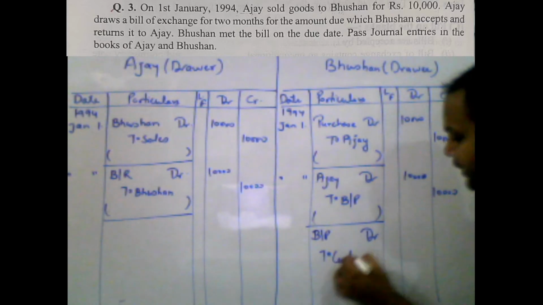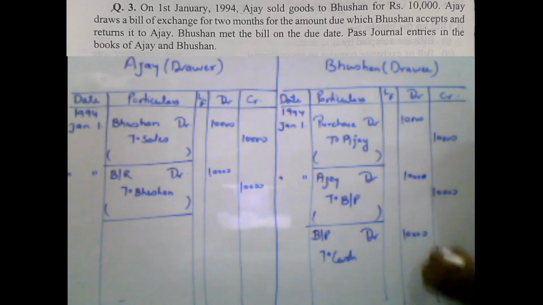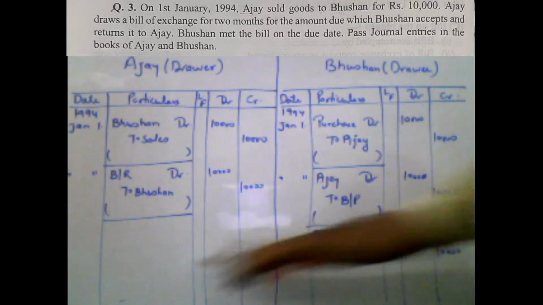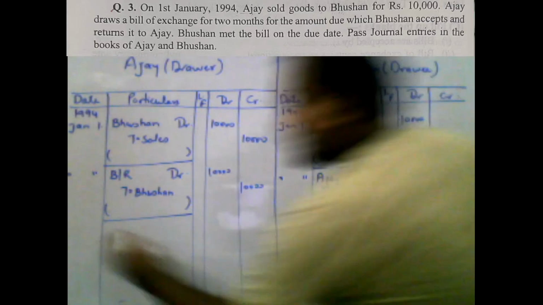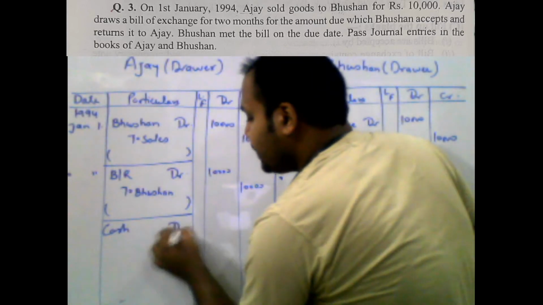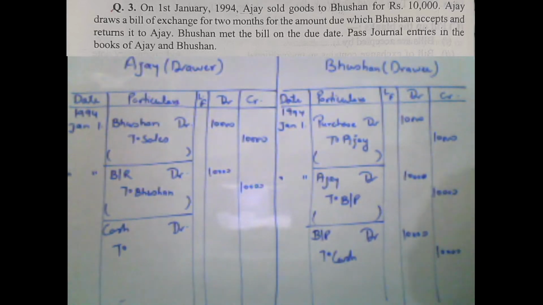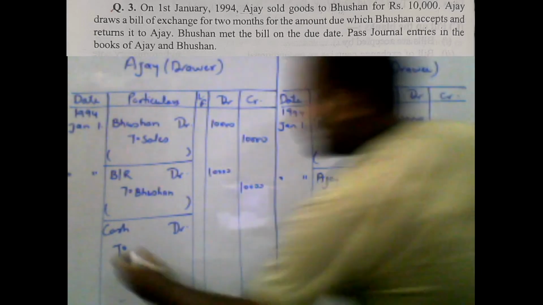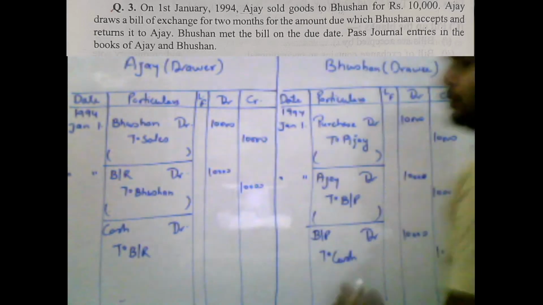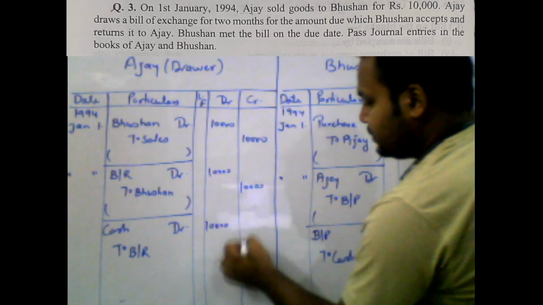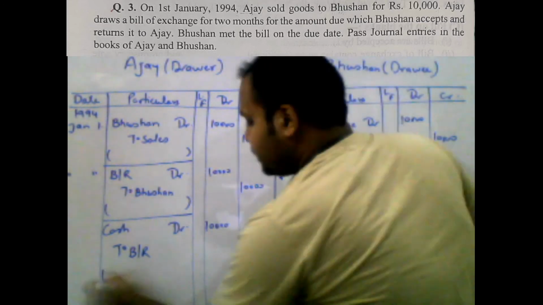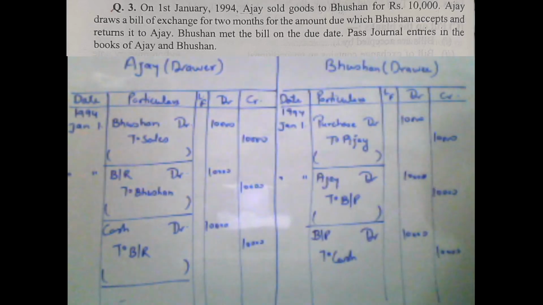बिल का पेमेंट कर दिया. But please listen carefully, जब बिल का पेमेंट ड्यू डेट पर भूषण करेगा तो अजय भी उसको रिसीव करेगा, because it is the first situation जहां पे अजय ने कुछ नहीं किया बिल के साथ, ड्यू डेट तक वेट किया है उसने क्योंकि कुछ नहीं लिखा है. इसका मतलब अजय ने वेट किया होगा ड्यू डेट तक कि बिल का पेमेंट मिल जाए. So the entry will be: Cash account debit to BR 10,000, and narration you know very well, amount received on due date, and in this book amount paid on due date.